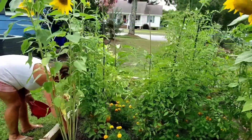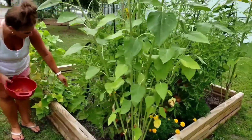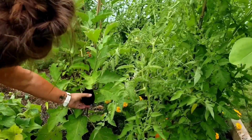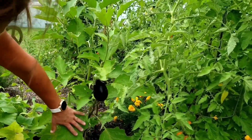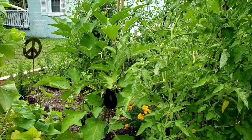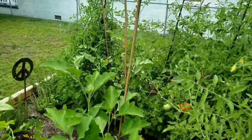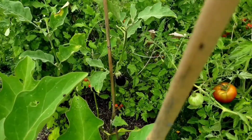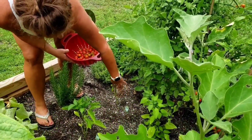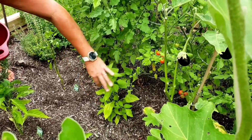Okay, so over here, we have one of my faves, which is the eggplant. The little baby eggplant, which makes me so happy to see coming along. Now these are kind of second wave. We had some, and then these are others. And if you look back there, you see some other little baby eggplants, which is really nice. And behind there, which we've been eating off of, and these look sad because we've been picking off of them, are some peppers. Those are banana peppers. There's some more peppers coming along there. Oh, yeah, some green peppers.